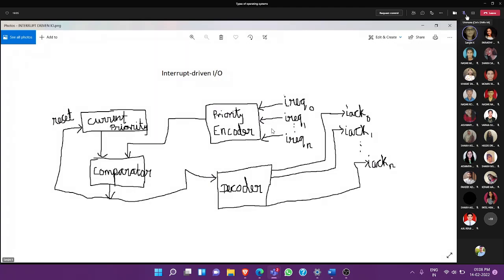You are starting your computer or laptop. You are listening to a song. You are editing a video. You are just reading mail. There are many applications you opened at a time. In this, more than one application may need input or output operation. That means more than one device could be connected.